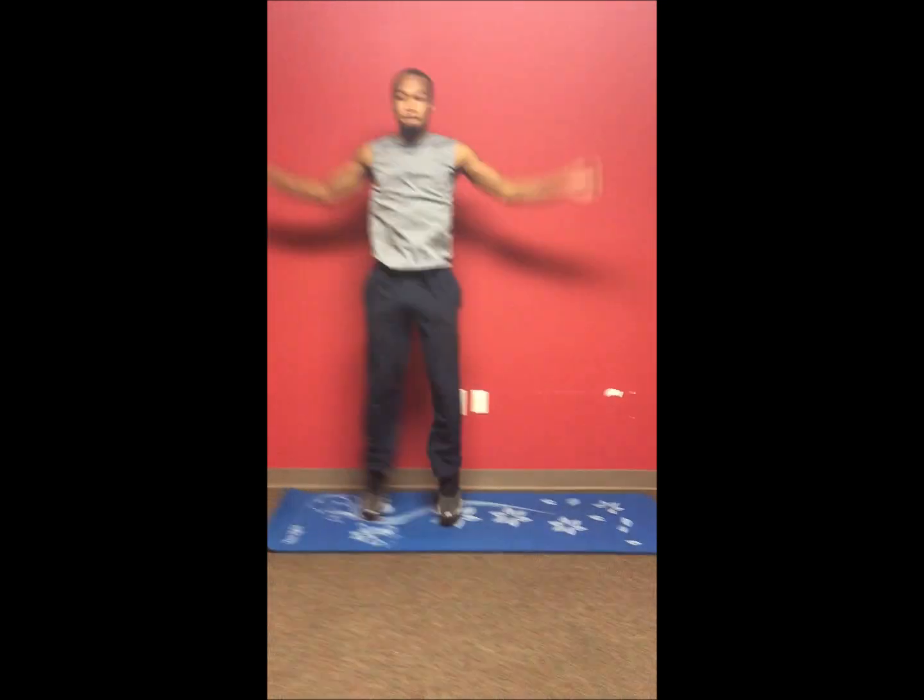Okay, in about 5 seconds, we have our last warm-up exercise, which is a jumping jack. Let's go ahead and get that started. This is our last move before we go on to our cardio portion.